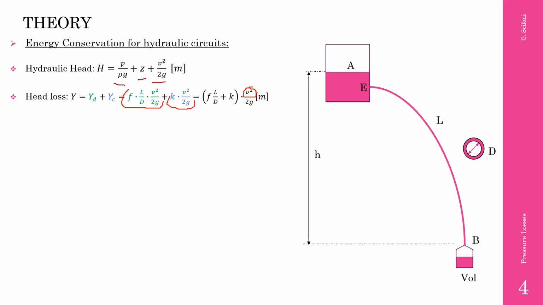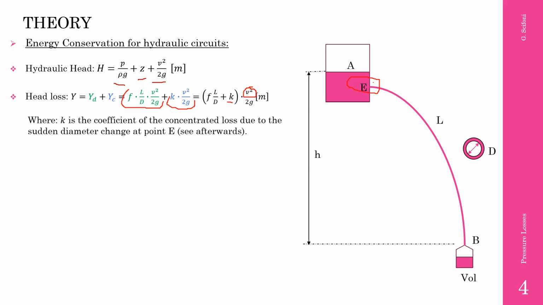The first depends by means of a factor f times L divided by capital D. It means this is proportional to the length of the pipe and inversely to the pipe diameter, while the second is proportional to a factor K that depends upon the geometry change of the pipe. In our case, besides the losses due to the pipe length, we also have the effect of the sudden diameter change when the water is entering the pipe from the big tank.